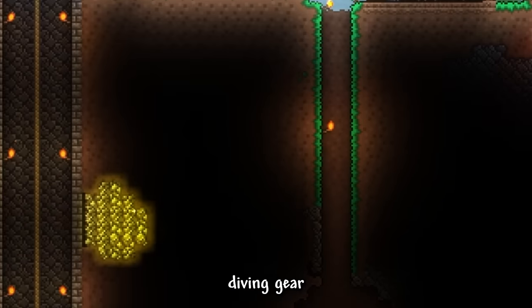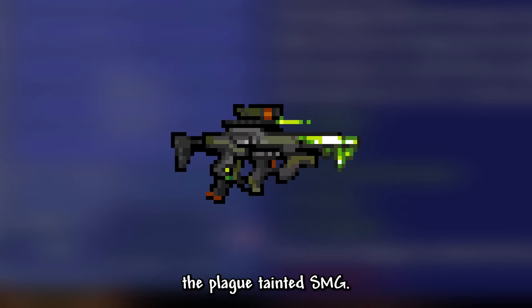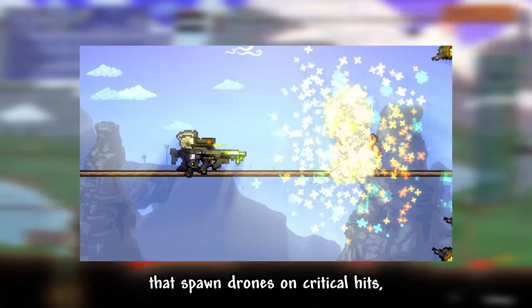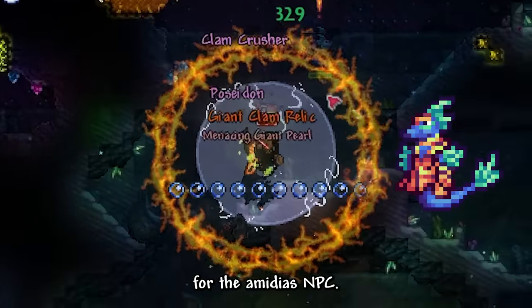Then I crafted the Abyssal Diving Gear and went to the Abyss to mine Scoria Ore. Once I got enough Scoria Ore, I used it to craft the Plague Tainted SMG. With the Plague Tainted SMG, you can either shoot bullets that spawn drones on critical hits, or you can right-click to fire exploding drones. Then I went to the Sunken Sea and fought the Giant Clam for the Amidias NPC.